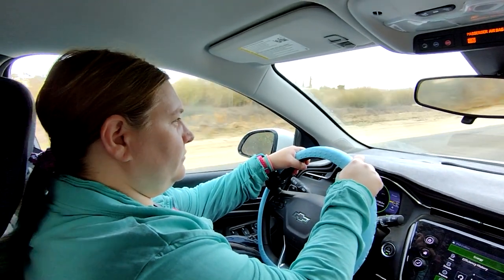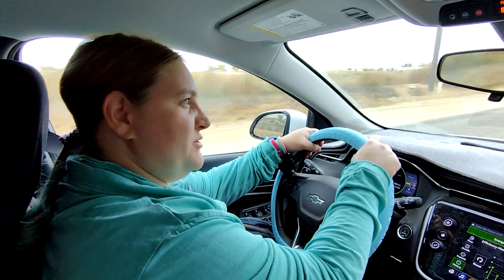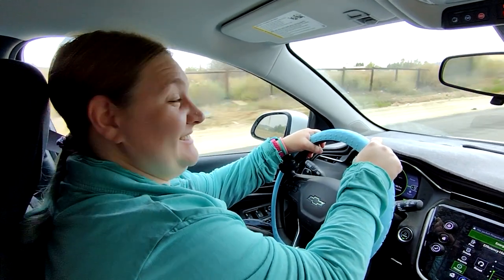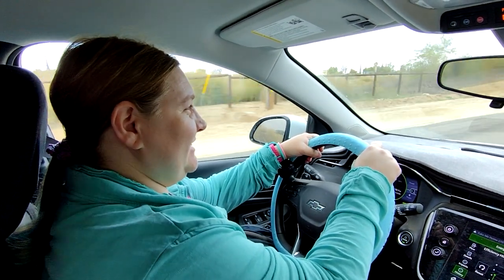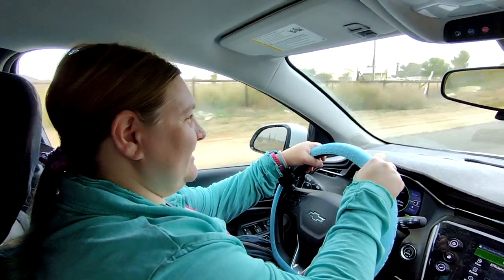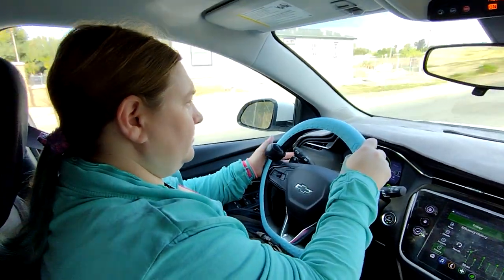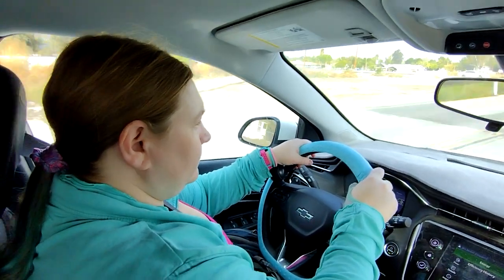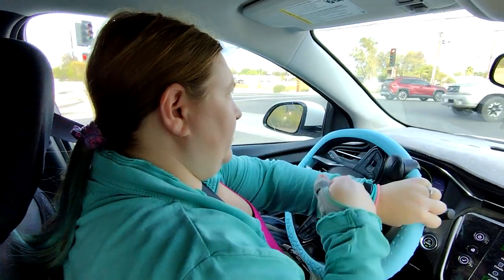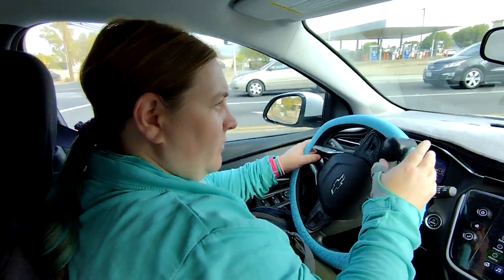This is my wife's car, so she's going to be doing the driving today. How does it feel, Jess? A little sluggish, but not too bad. How's the weight feel? Are the airbags helping? Does it feel like you're being pushed towards the ground? Are you unable to handle? No. Okay. Then I think that's a success. How's the braking? Not too terribly different, actually. All right, that's what you get when you have regen and regular brakes.